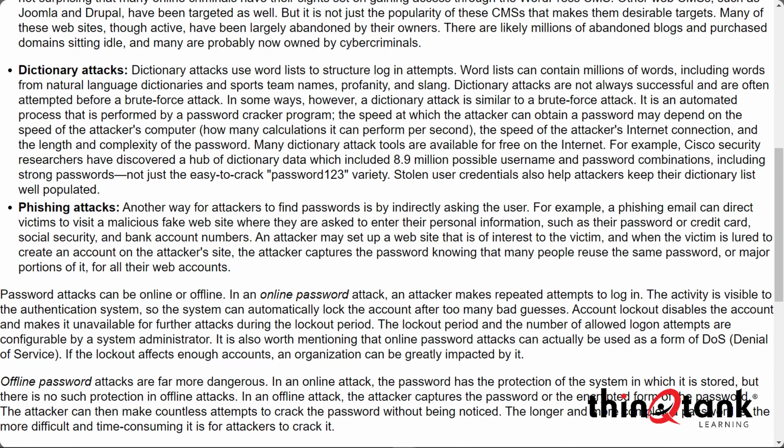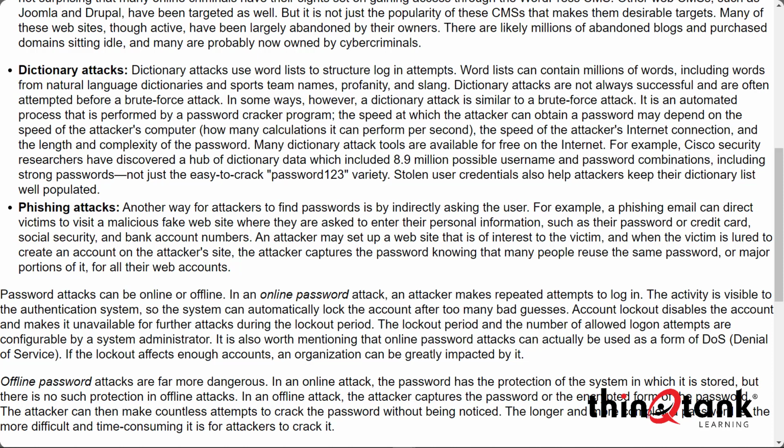In essence, a dictionary attack is based on trying all of the strings in a pre-arranged listing that are generally derived from words found in the dictionary, which is why we call it a dictionary attack.